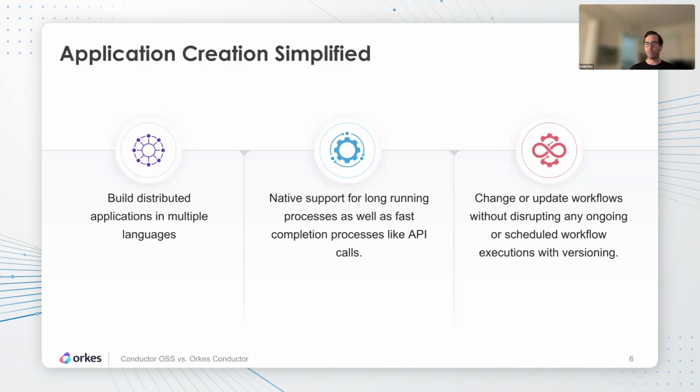And then being able to change or update workflows without disrupting any ongoing or scheduled workflow executions with versioning, which is also another feature that really just creates and accelerates application creation. As I go through this entire presentation with you guys, I have a couple of themes that'll be pervasive throughout. And one of those is that Conductor is built to help teams create applications at speed and gives teams the tools to do that without having to worry about other issues that I'll cover a little bit later. But development agility and development acceleration is something I'll talk about throughout this presentation.